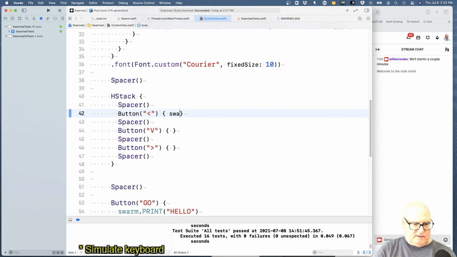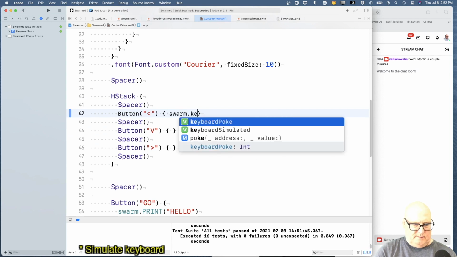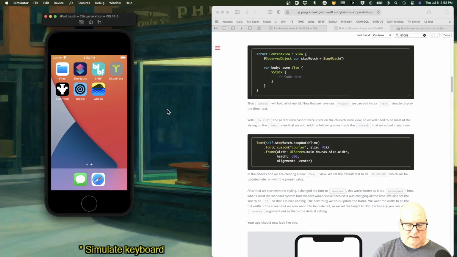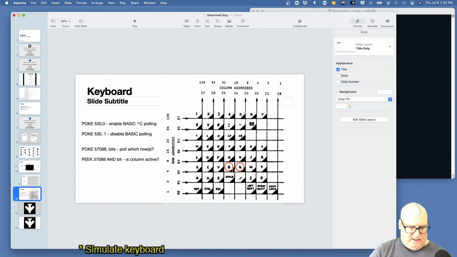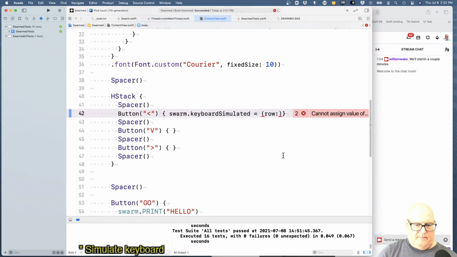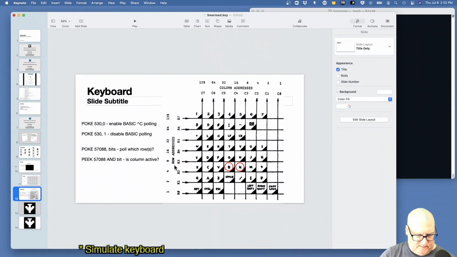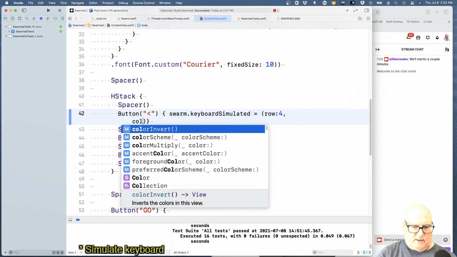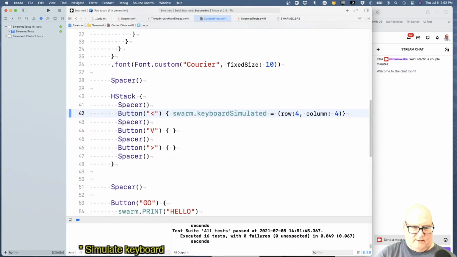So we're going to make swarm.keyboardSim equal row, and the less than we want to be, which was 4, 4, and 4. Row 4, column 4.